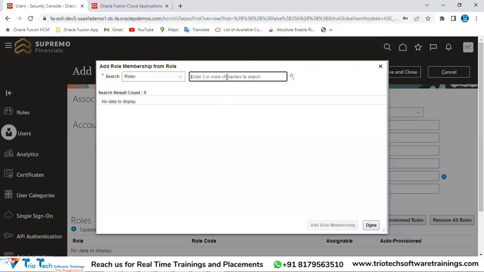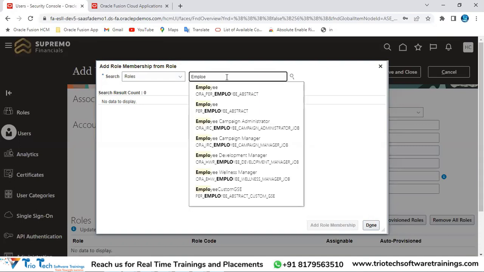Here I will first try to assign a very basic role. We have something called employee. I will try to assign that role. And one more important point I want to tell you. Whenever we are trying to add roles to any user, in real time also, when we search with the role name, sometimes you will see duplicate names.